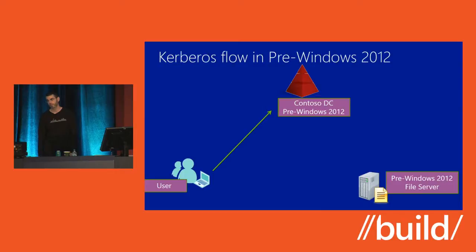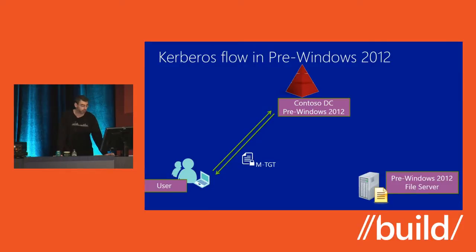Now we're going to go into a series of flows so that you guys can see how this kind of fits in the environment. And the Kerberos flow for pre-Windows 2012, this is a review, was just user wants to go to a particular file server. So they take the SPN of that file server and they go to the DC and they say, give me a ticket. Right? And now, I'm sorry, first they log on to the domain and they get their ticket granting ticket.